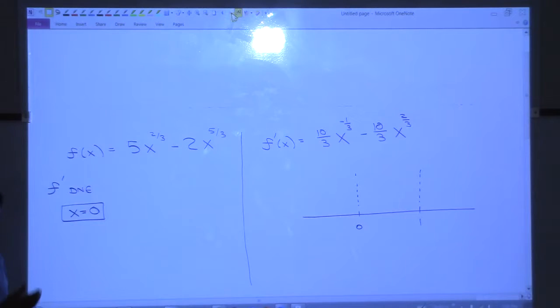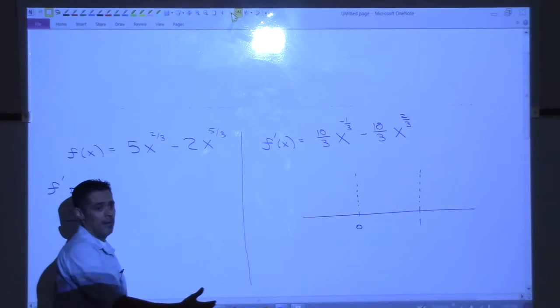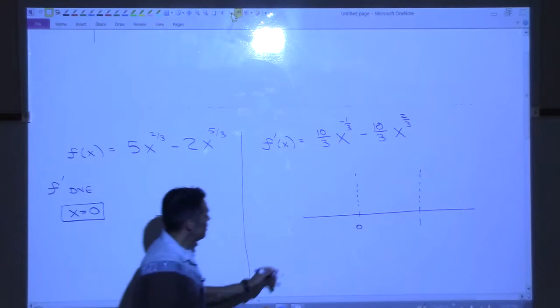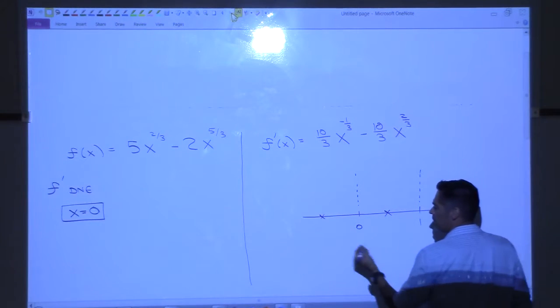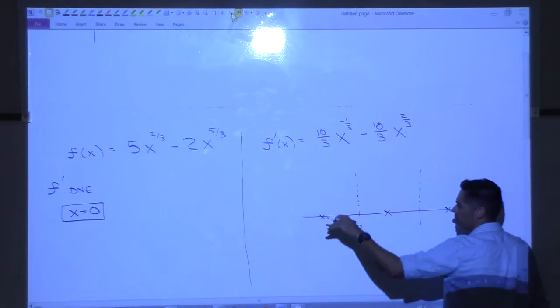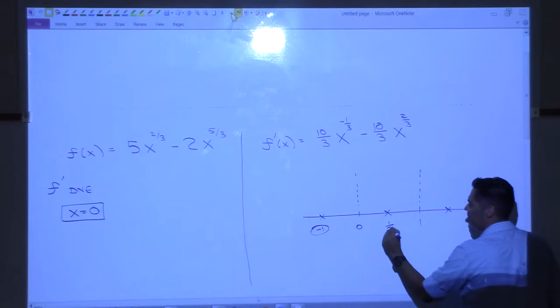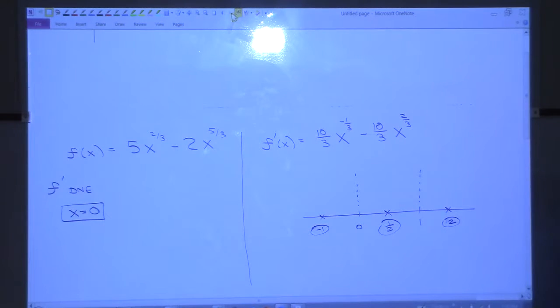All we're going to do is check within each region, pick some test points, and plug those test points into the derivative to see if we get a positive or negative answer out. So I'm going to take 3 test points and mark them with little X's. Anything you want over there, say -1. Anything here, 1/2. Anything here, 2. Could I have chosen 10? Sure.